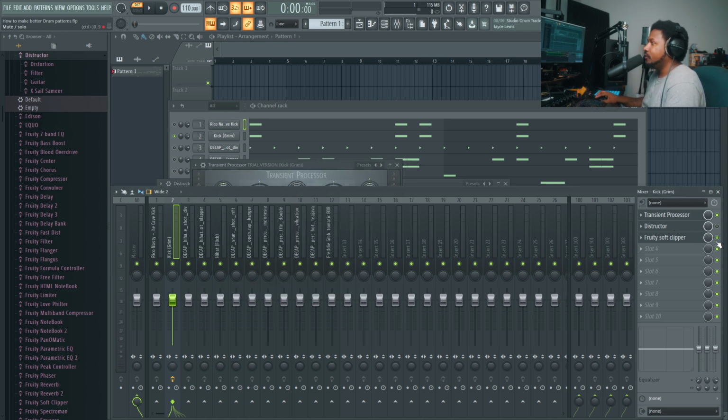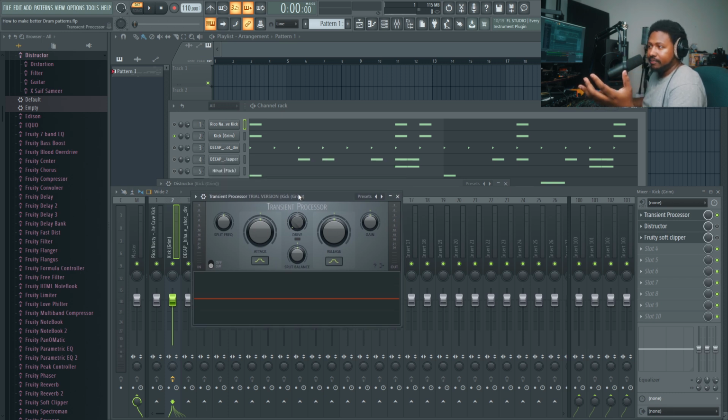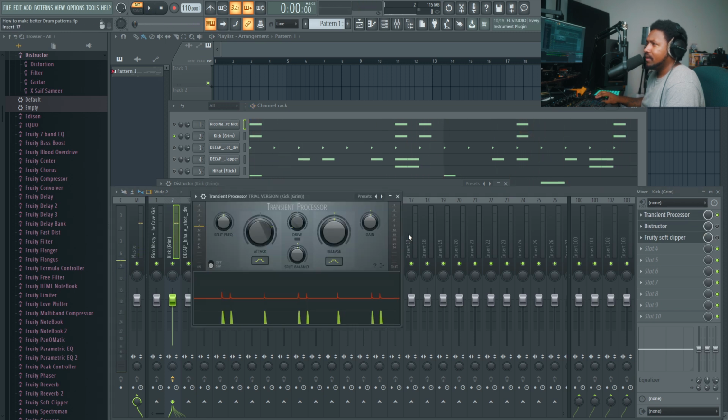First off, let's start with the transient shaper. What this is going to allow you to do is add more attack and sustain, or reduce it, enhance or reduce it. So basically I'm gonna give this kick drum a little bit more attack. And this is a little bit of tap.